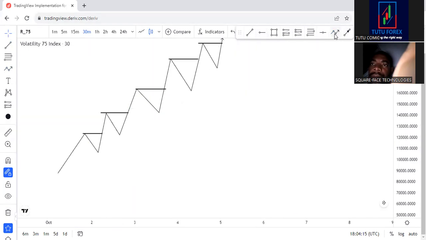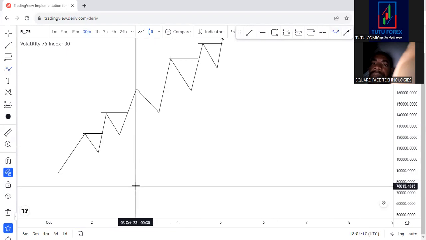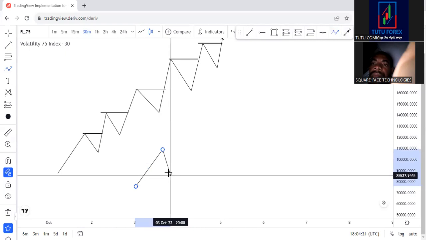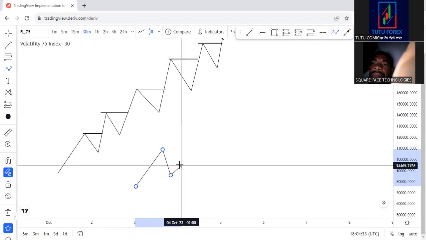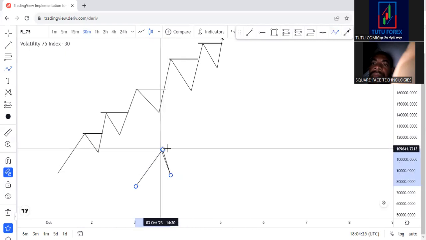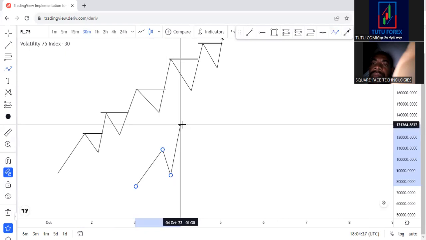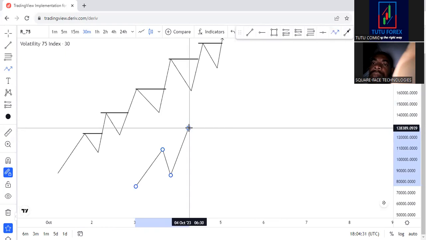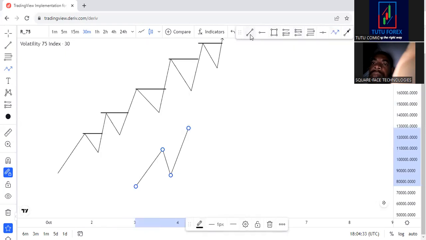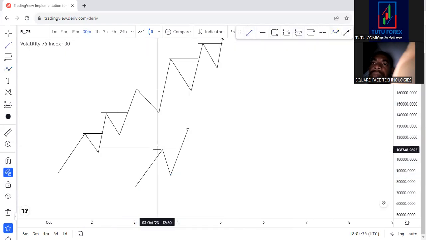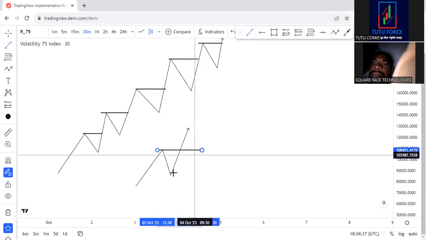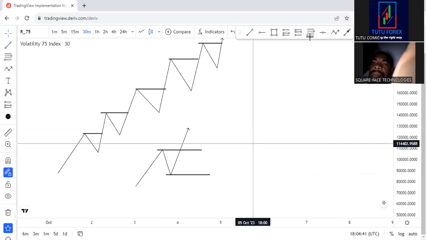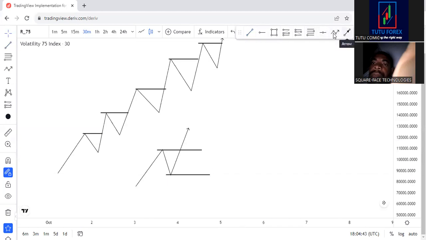Good. Now, this is how the strategy works. When price has given you a high, price has given you a low, like I said, price will what? Break the structure. Now, price has broken that structure. Now, we have this place as I arranged, this high and this low, right?